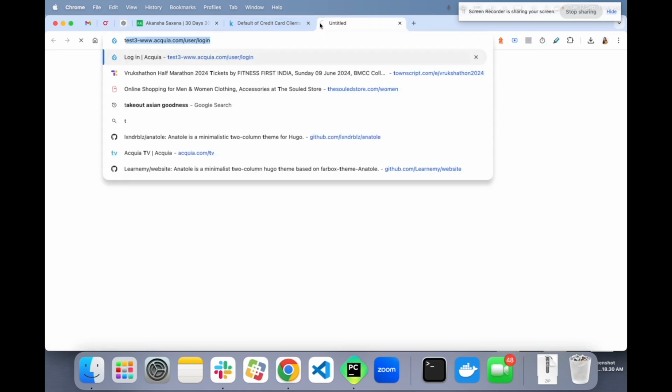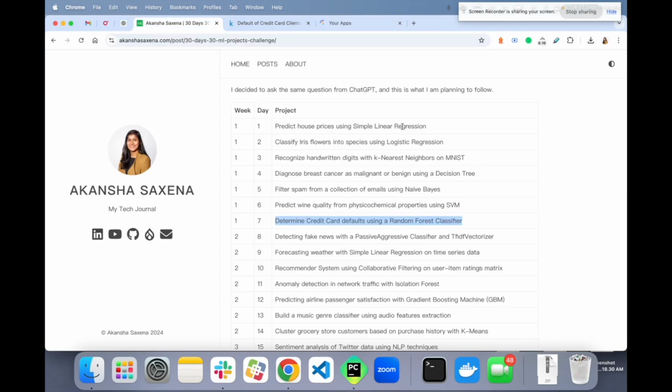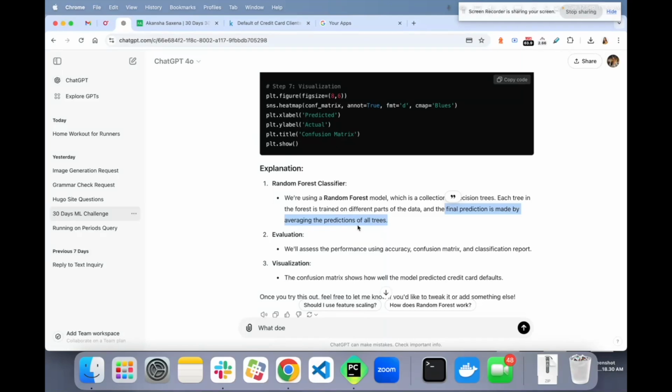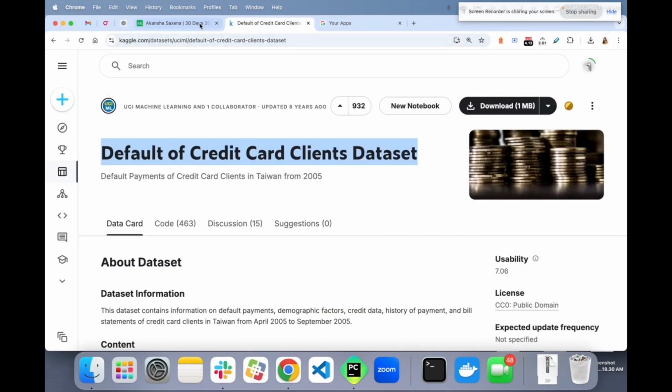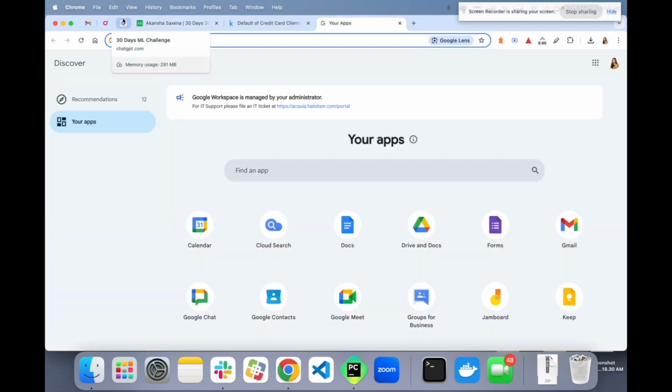If you remember, we have already seen, let me see which problem we did with the trees. Yes, we did the breast cancer diagnosis, whether it is malignant or benign, using a decision tree. Here it is going to be a collection of decision trees, and the final prediction is going to be the average from all the trees. So I believe it is going to be better than a decision tree, but let's see how it goes. Let me google it.